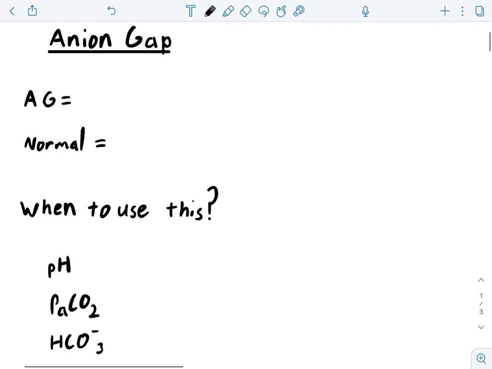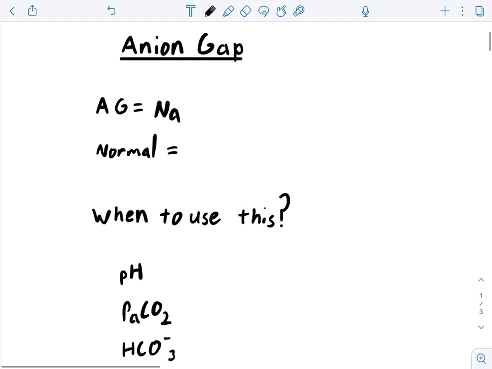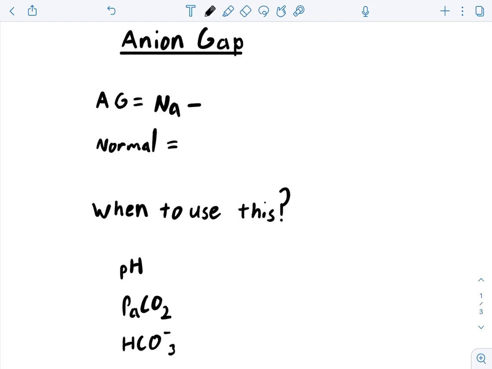So the first thing we need to know with the anion gap is how do you calculate it and what is it exactly? And this you definitely will need to know for rounds or really for internal medicine. You'll just need to know this, really for anything actually. This is how you calculate the anion gap. So it's going to be your sodium minus chloride plus your bicarb. So to calculate an anion gap, you're going to take your total sodium that the patient has, and then you are going to subtract the sum of chloride and bicarb.